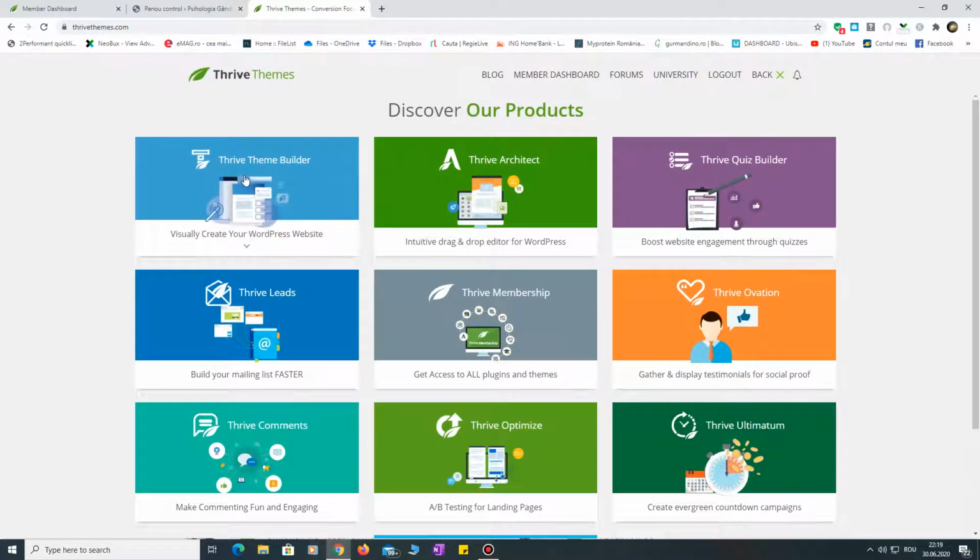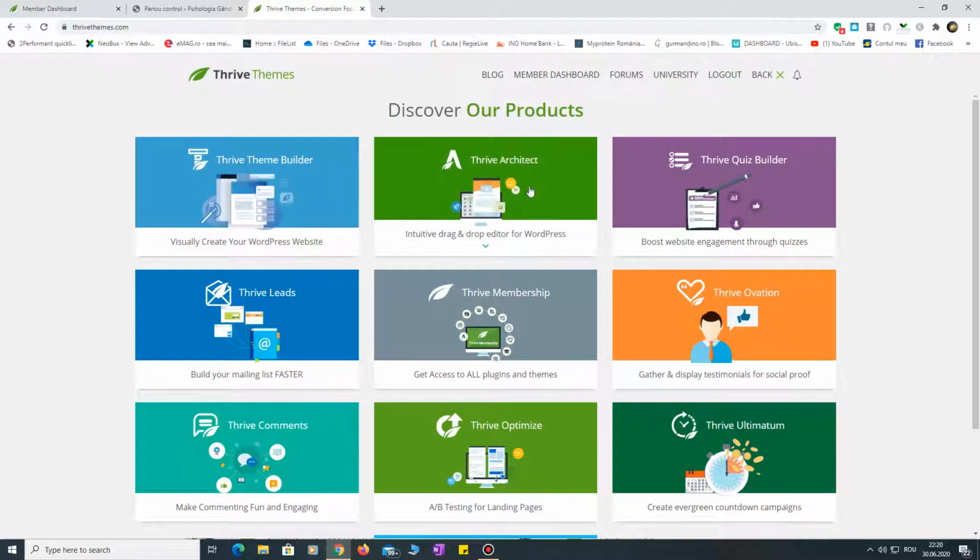If you want to see all the benefits from the Thrive Themes program, you have our products here, and as you can see, you have Thrive Theme Builder. This allows you to build your WordPress pages and articles. It's a drag and drop feature. Also, you have Thrive Architect, an intuitive drag and drop editor for WordPress.